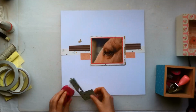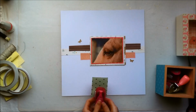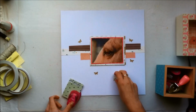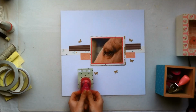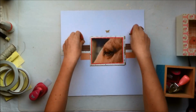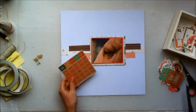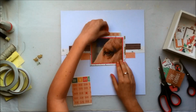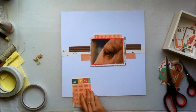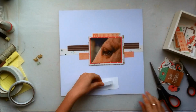When I got my DSLR camera, it was basically because I wanted to take high quality photos of him, because I always thought and still think that he's so beautiful. Part of doing those photo shoots was getting close up shots and photos of his eyes and stuff. I just thought that looked really nice in my opinion. Of course, I got some of those photos printed as well. And this is just one of those photos, a close up of my horse's eye.